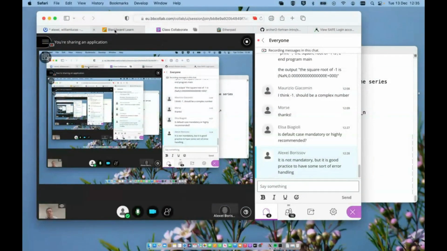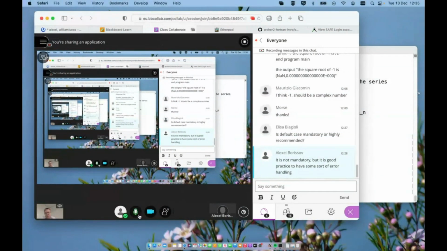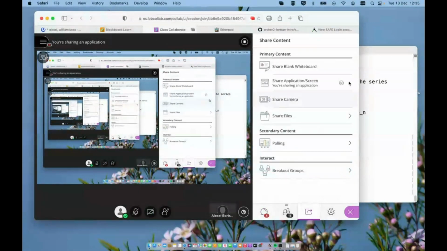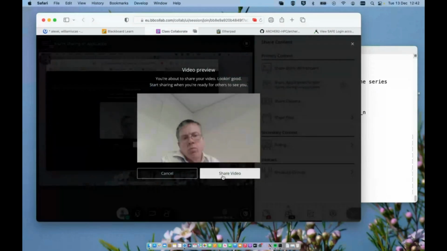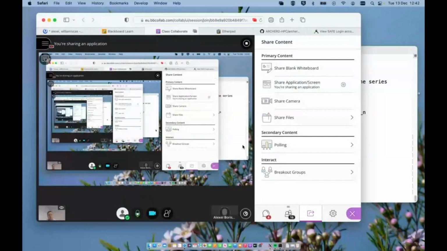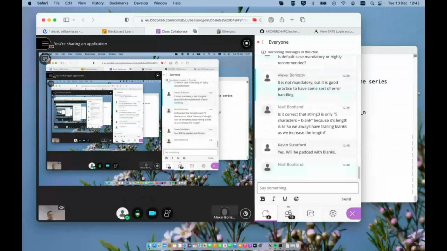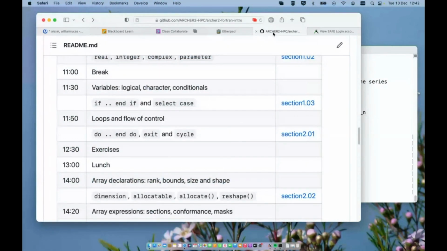Okay, I'll shut up and give you 5 minutes or so to have a look at those exercises. Okay, hopefully people are making a bit of progress.